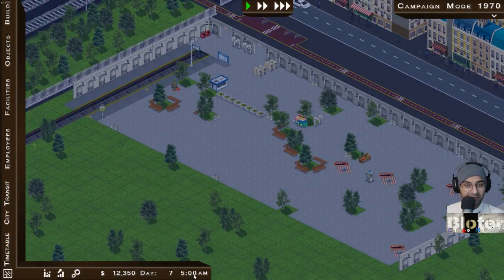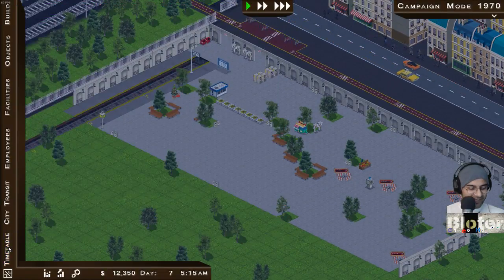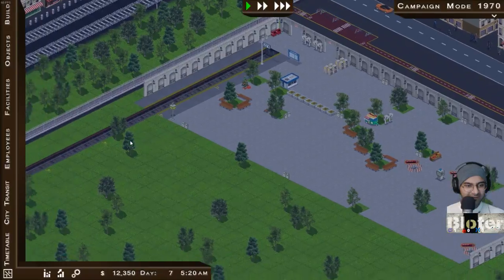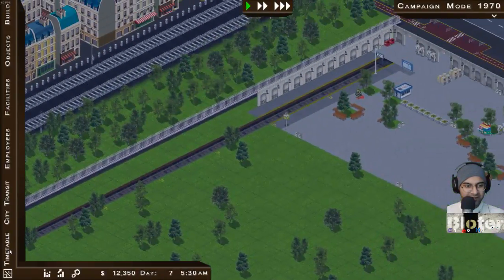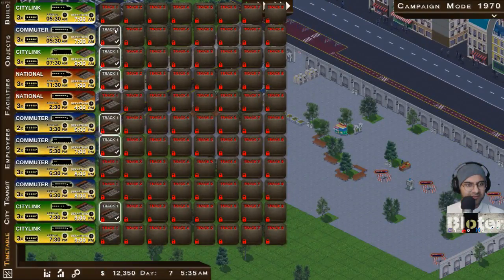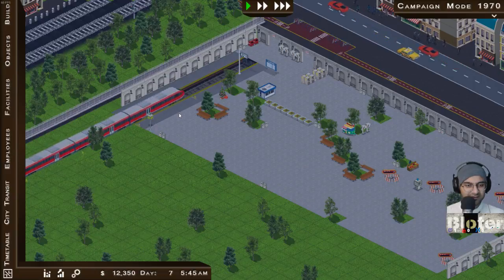5 minutes before the actual start of the day. That is some crazy timetable setup right there. Right, where's my train? What time is it supposed to come in? At 5:30. It is right about... Aha! There we go.